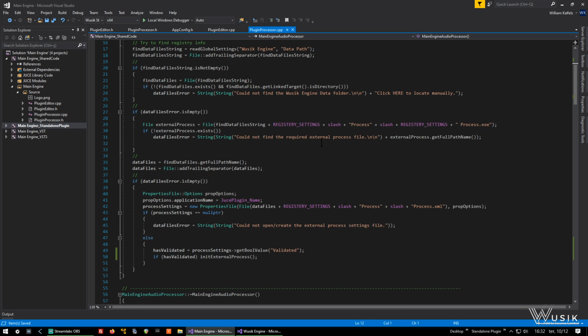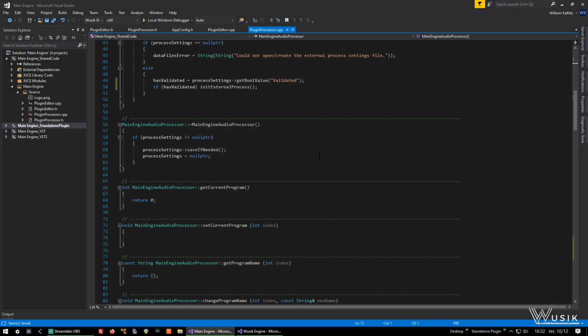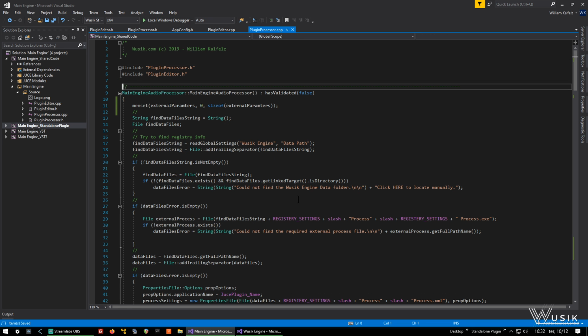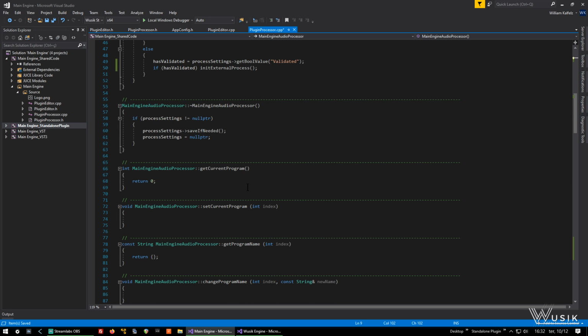So now, why am I using those variables? Because those are the actual ones they are going to be using. Also, I need another one, external current program, because we're going to always report that instead.